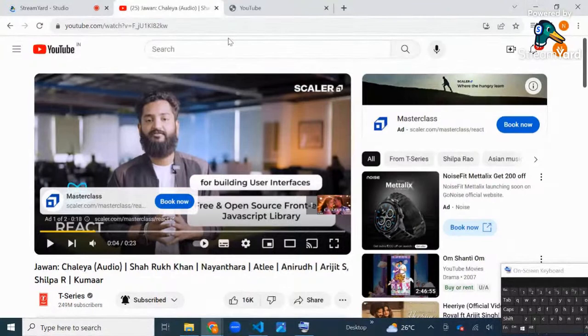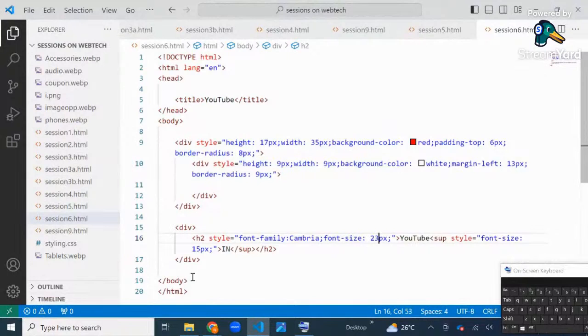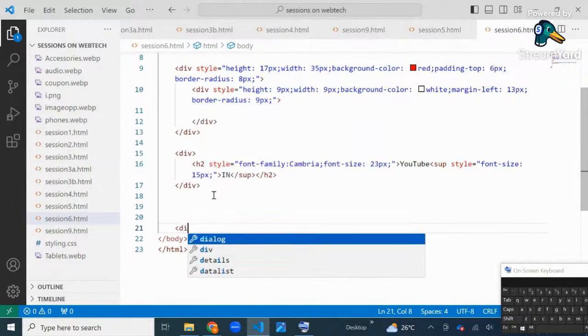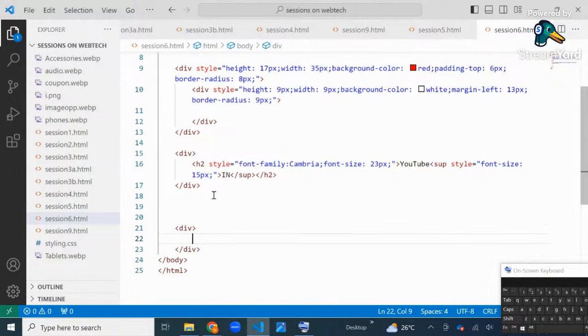Okay, next, what do we have here? We have a search box. So go ahead. What I will do is, see here, I will take another section. I will put it as div.